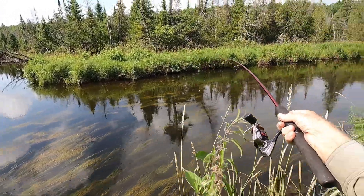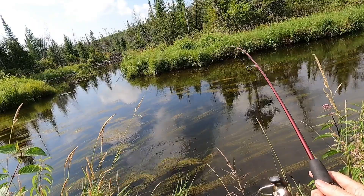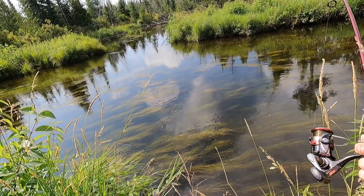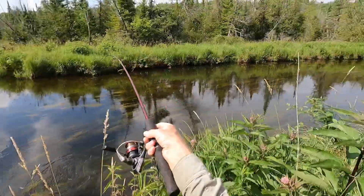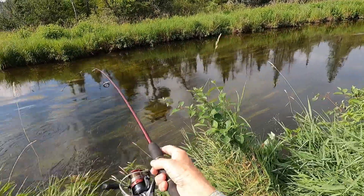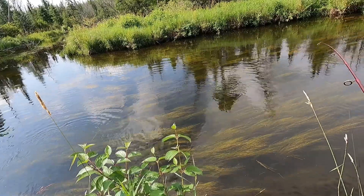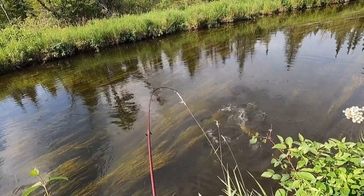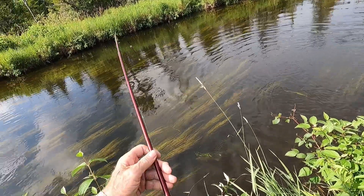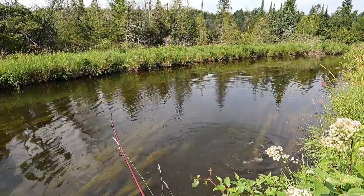Oh, it's gorgeous color — absolutely gorgeous color. How to get it in, how to get it in — oh goodness, how to get it up so you can see it. Here it goes — oh, beauty! See that color? Unfortunately it's just at the side — but who cares, right? Oh gorgeous. I've got to go around the side here. The water is way too deep for me to get at it; you can see it under there. What a gorgeous fish — that color — I can't name the stream, it's just natural. Gotta wear this guy out.